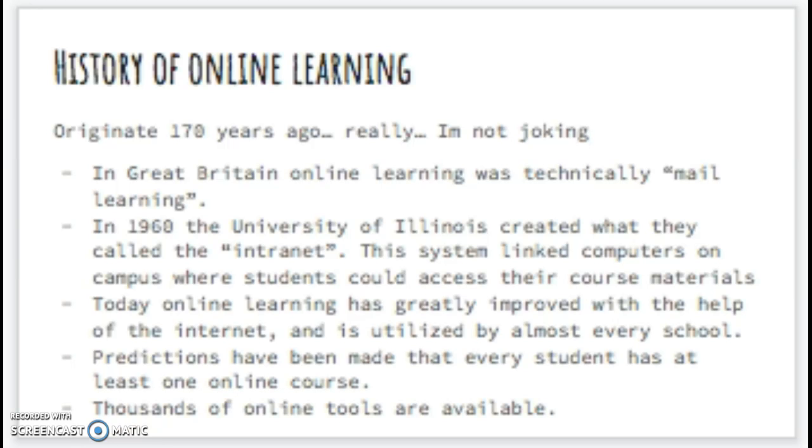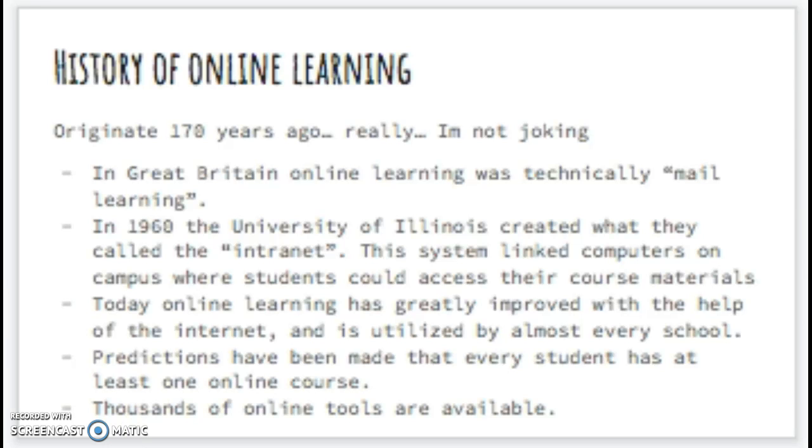Now on to the history of online learning. It originated 170 years ago. Can you believe that? 170 years ago, the idea of online learning was created. I guess I can't say online learning, more like remote learning or mail learning. Back in Great Britain, instructors would send course material to their students through the mail, and students would then send back their completed work.